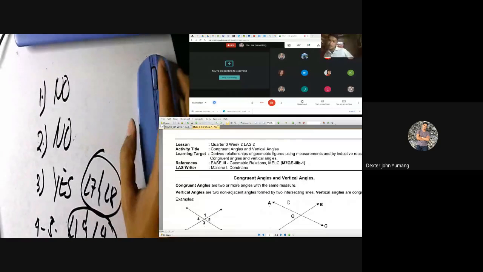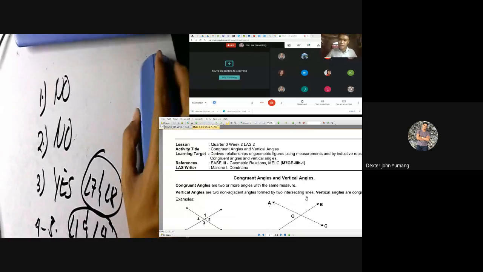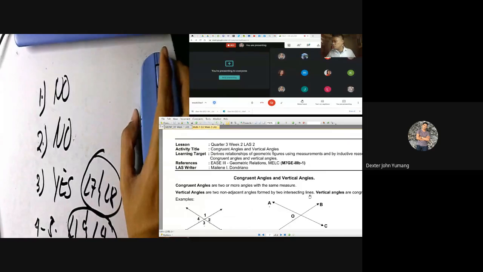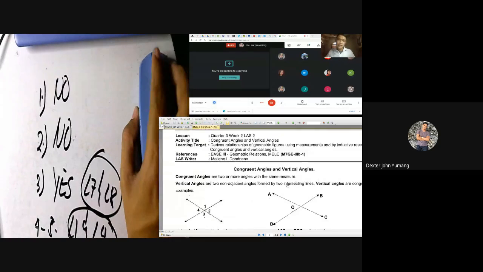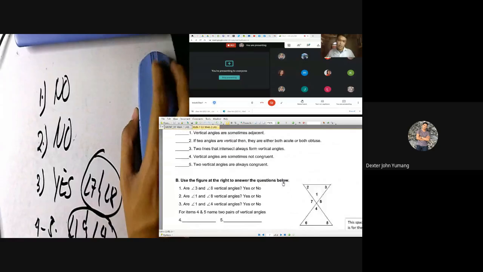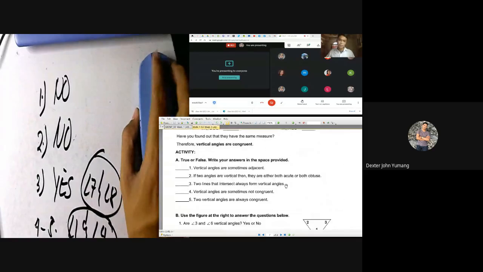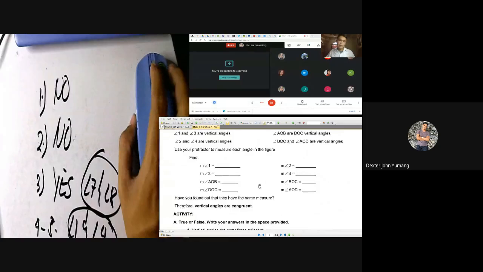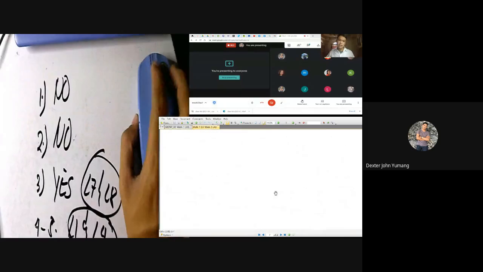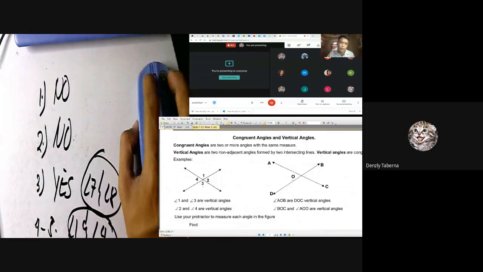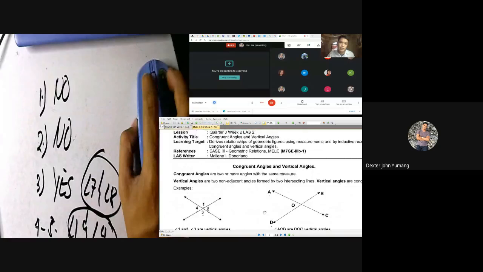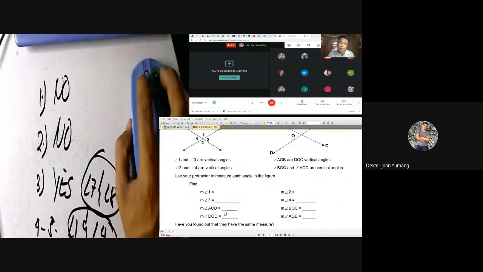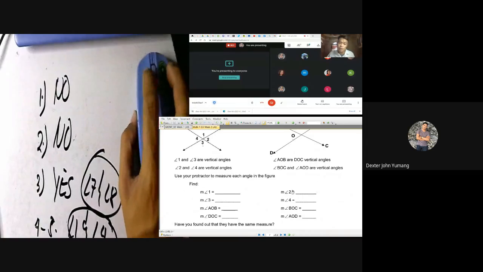So please submit the scores by taking a picture of it and sending it in our page at www.facebook.com/humang2021. So I hope you got my instruction, and dito naman po sa inyong assignment, i-measure lang po yung angles. Di ba meron tayong last number 2? Yung last number 2 po ninyo, i-measure lang po gamit ang protractor. So yan po is 20 points also.